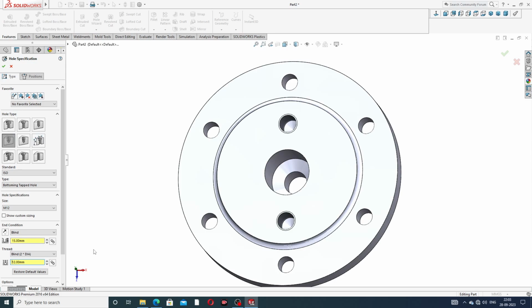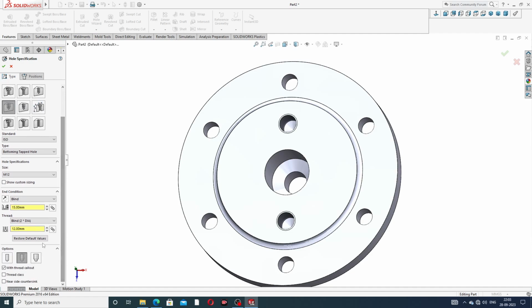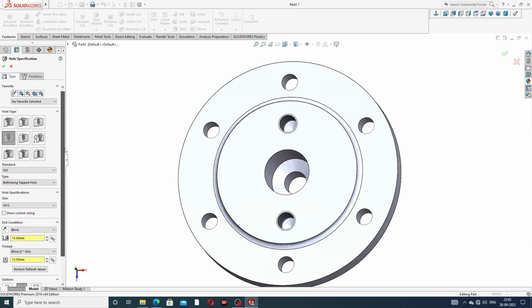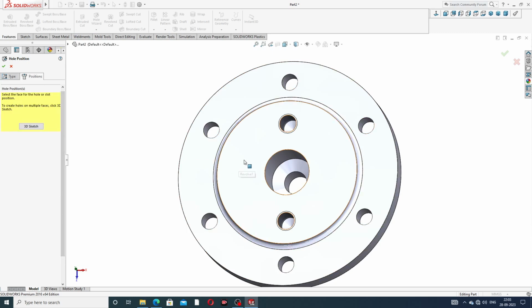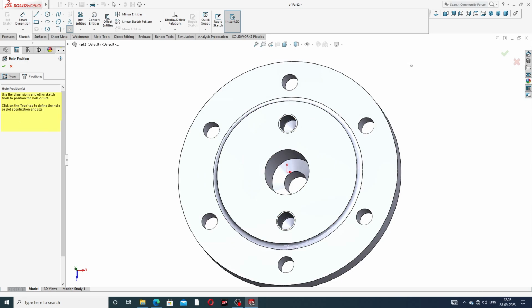Okay. Some important point. Okay, this is perfect, and this is perfect and correct. And size is M12 and all is perfect. And going to option, and select this and the normal.